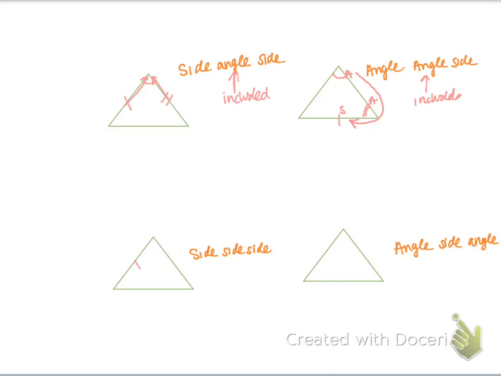Okay, my next one, side, side, side. So I've got 3 sets of sides being congruent. That's the easiest one. And then angle, side, angle. Again, this one's going to be included. So an angle, a side, and an angle. Those 2 angles run into it. So first, I always label on it if I'm trying to figure out what they are. So an angle, a side, and an angle. I pick a direction to read it on the triangle, ASA. So those are my 4 shortcuts to tell me the 2 triangles are congruent.